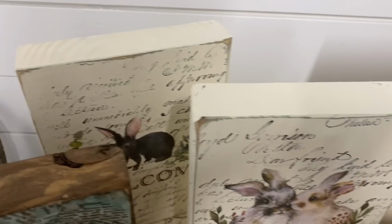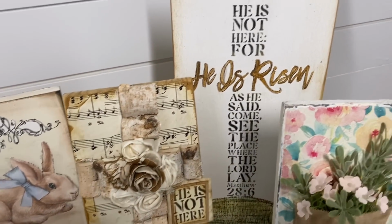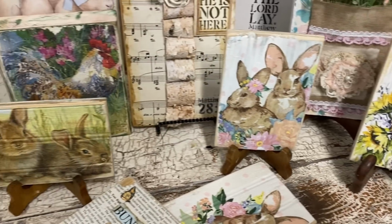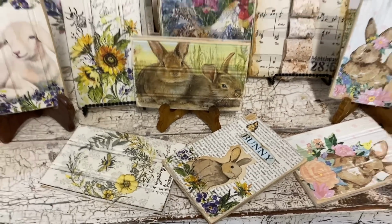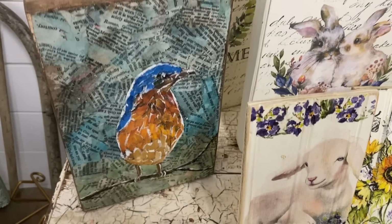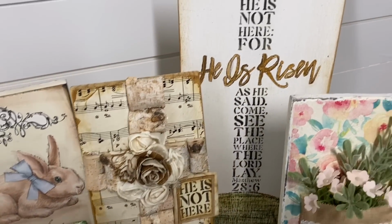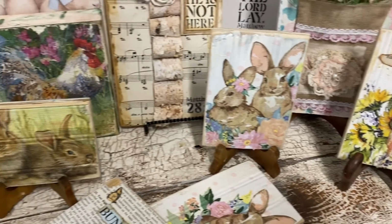But you'll see some boards here that I didn't do on film because, again, I just didn't have time to get it all filmed. But I did different ones of these. And I got my stock replenished, and I think this will be my last time making these for this season until next year. Again, these sell really well in my store, especially the very small ones for tiered trays and shelf sitters. They really sell well because all I'm doing is decoupaging a napkin on most of them, and so I can sell them for $3 and do really well.